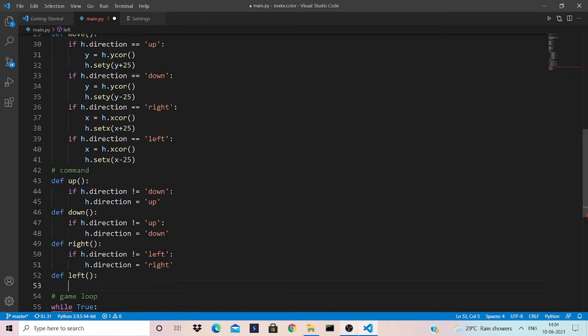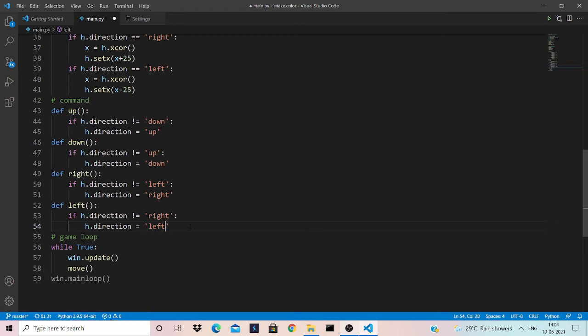So I will paste it. Okay, so for left, instead of down we'll put right, and here we will put left. If h dot direction is not equal to left, h dot direction is right. Perfect. So now we have created the functions.